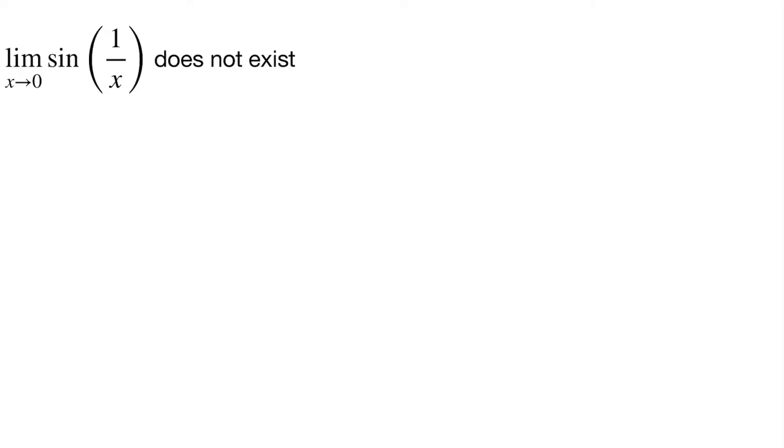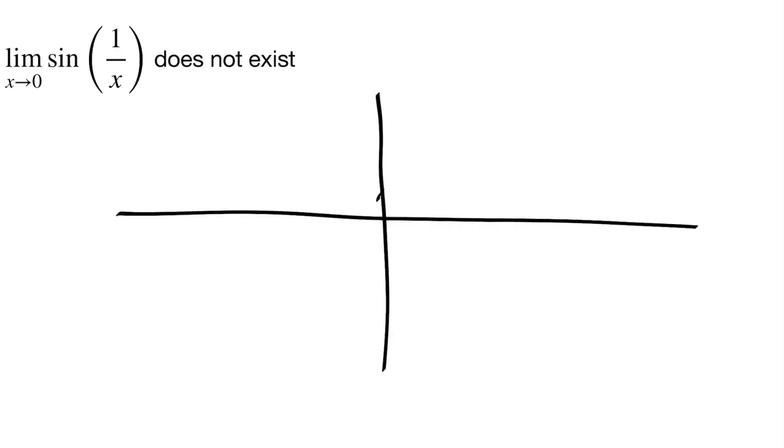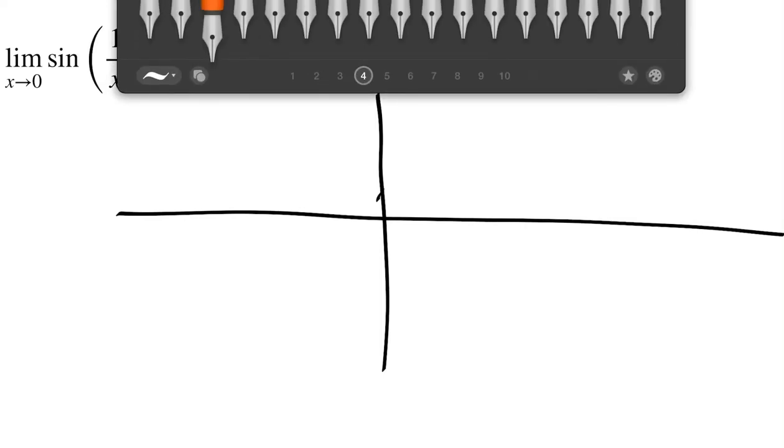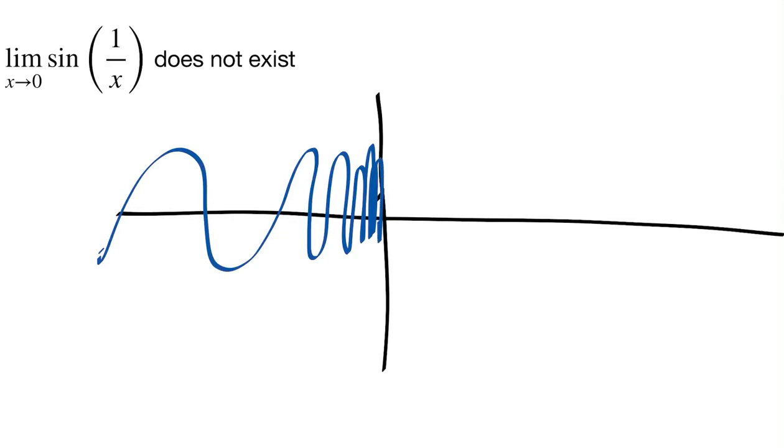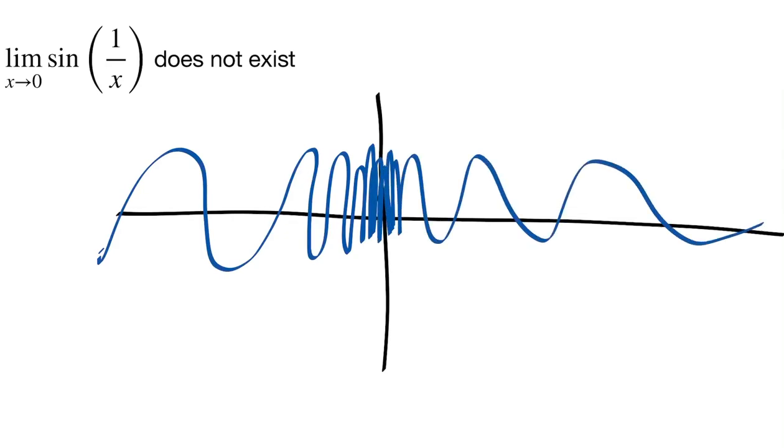Okay, let's do an example. So we saw this one. I don't know if this was your favorite, but this was the limit as x approaches 0 of sine of 1 over x. This graph, you all might remember, looked something like this. This was one of those that we love from back in our calculus days. What happens is the graph comes in, and then as we get closer here, we get an infinite number of hills up and down. If you graph this on your calculator, you see something that looks kind of like this. It's going up and down, up and down.